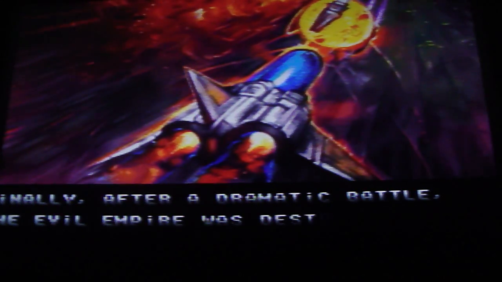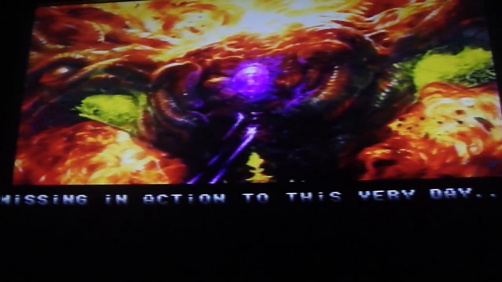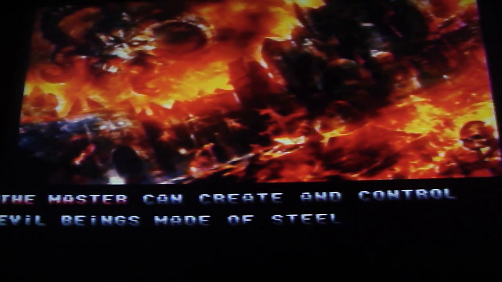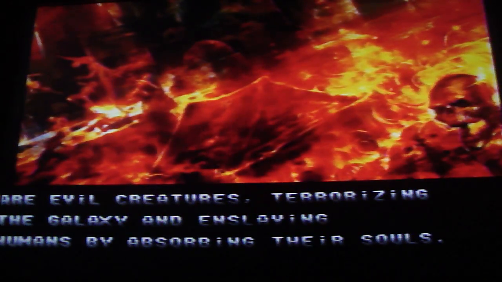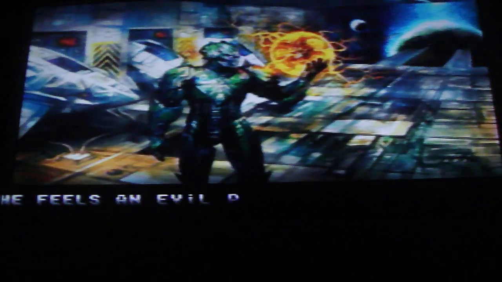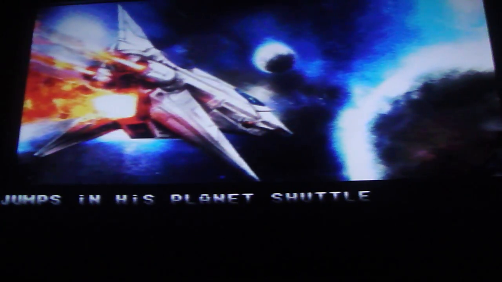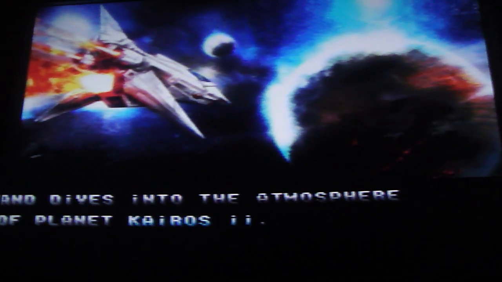Finally, after a dramatic battle, the evil empire was destroyed. The captain of the Z-42 warp star, Vanessa Galen, escaped and returned to celebrate her victory. But she never made it home, missing in action to this very day. But out of nowhere, a new evil has burst into the galaxy. A mysterious planet Lord called the Master. The Master can create and control evil beings made of steel. These beings, the Lords of Steel, are evil creatures, terrorizing the galaxy and enslaving humans by absorbing their souls. While our hero Gorgon Gator searches for his newlywed wife Vanessa, he feels an evil presence, the Master. Gorgon dons his Gunlord suit, jumps in a splendid shuttle, and dives into the atmosphere of planet Kairos 2. What evil creatures and adventures are awaiting him? Will he find Vanessa?